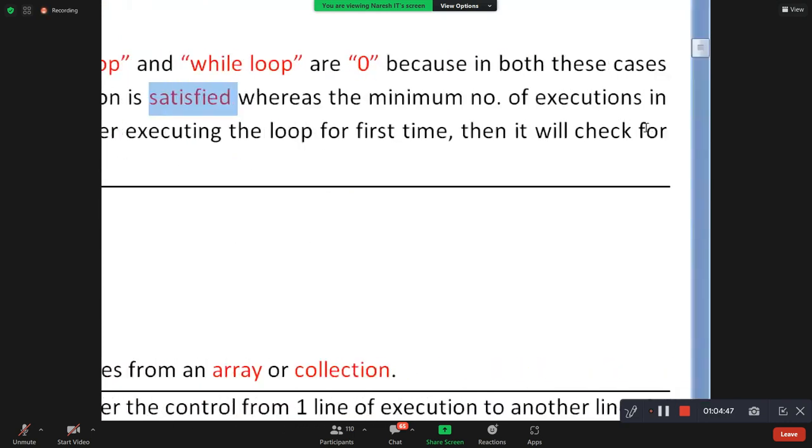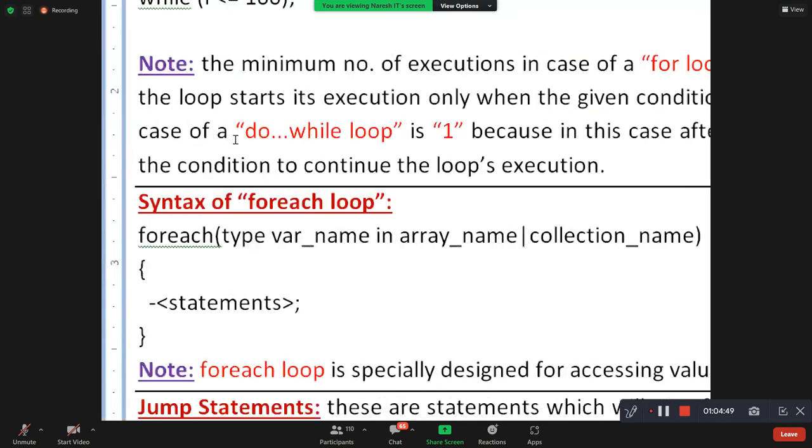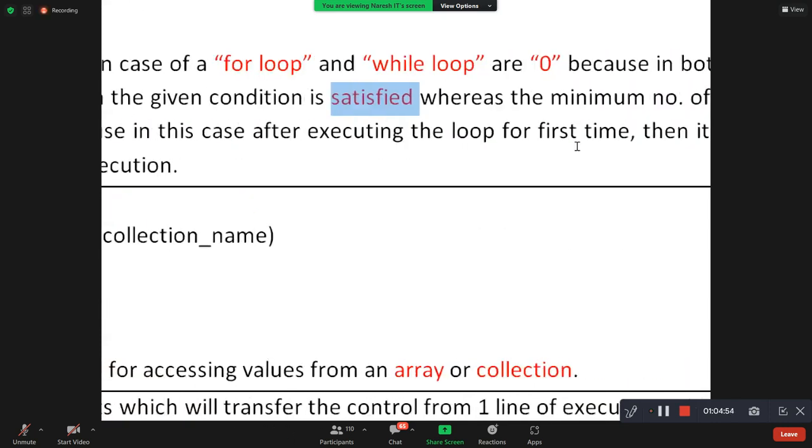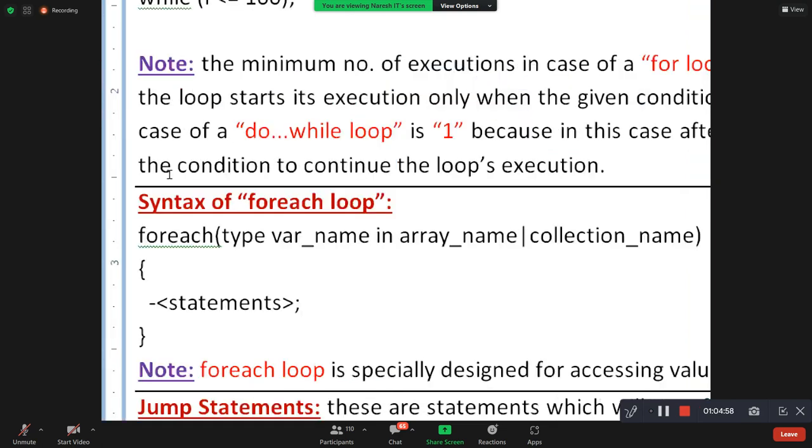Whereas the minimum number of executions in case of a do while loop is 1, because in this case, after executing the loop for the first time, it then checks the condition to continue the loop. The first time, no condition check is done; it executes. Afterwards it checks the condition. Are you clear or not?